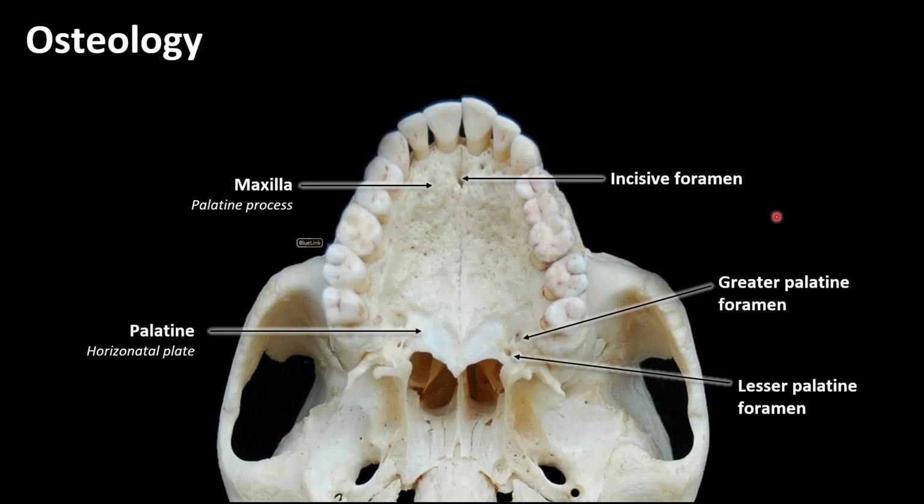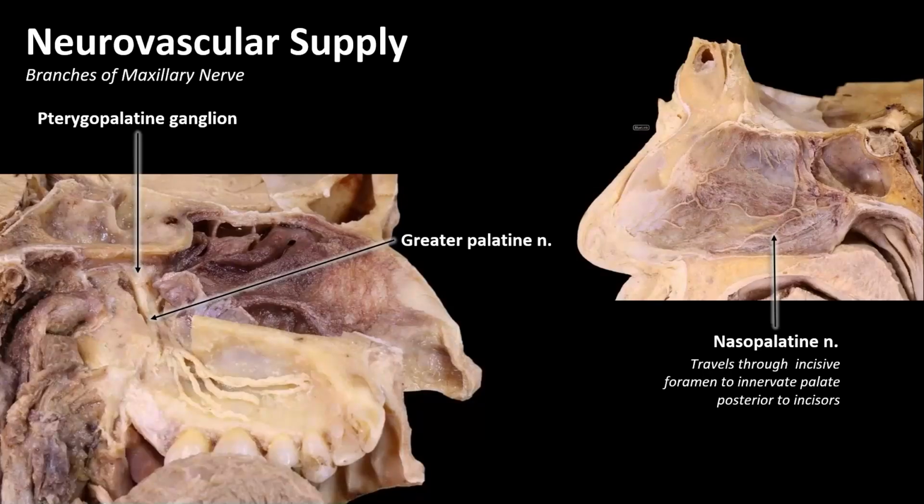We're going to focus just on the structures for the hard palate here and talk about the soft palate later on. The neurovasculature that travels through these foramina is for the mucosa of the hard palate. Mucosa, or mucous membrane, receives both somatic sensation and a little bit of parasympathetic secretomotor for its mucus glands. The region of the face that the hard palate sits in is supplied by the maxillary nerve and the maxillary artery. So remember, territory for V2, the maxillary nerve, is upper lip through the lower eyelid. So everything that we see here is going to be branches of a maxillary something or other.